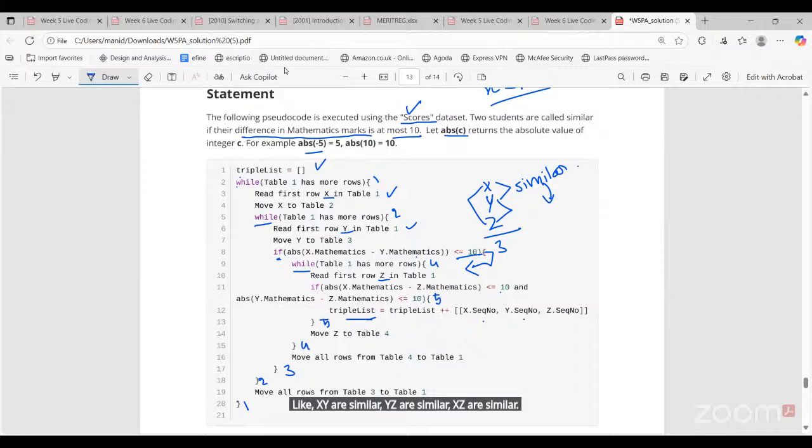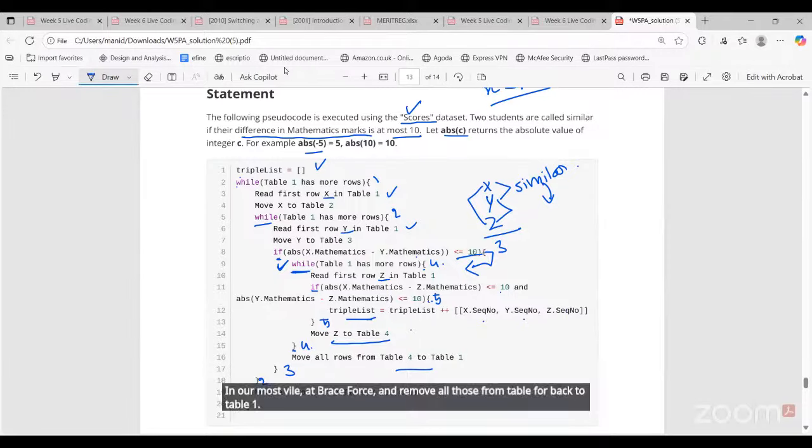See, every time we are done comparing with this Z, we are going to move Z to table 4. Then we remove all rows from table 4 and bring them back to table 1. Okay, this happens after you close this inner while, innermost while. So that's why I numbered the braces. Here the innermost while opened, right? So once this if block brace number 5 is closed, you move your current Z to table 4. Then once we have checked for all the Z values, we are going to close this innermost while at brace 4 and remove all rows from table 4 back to table 1.